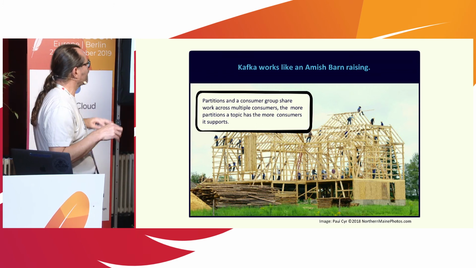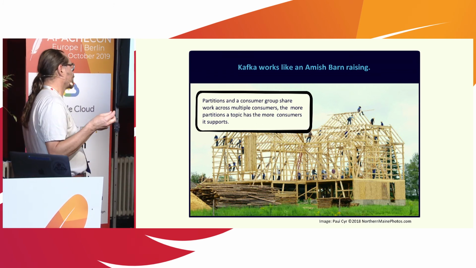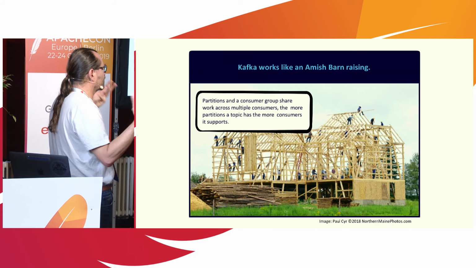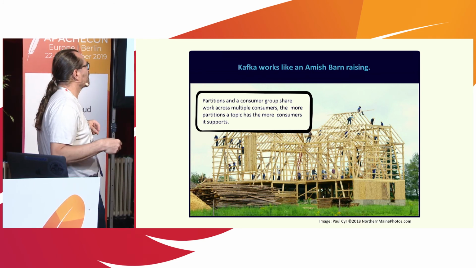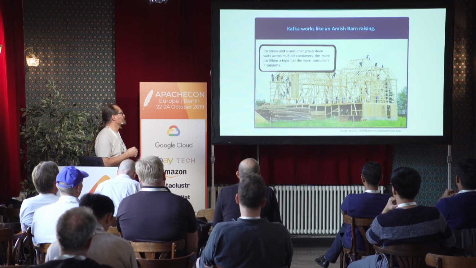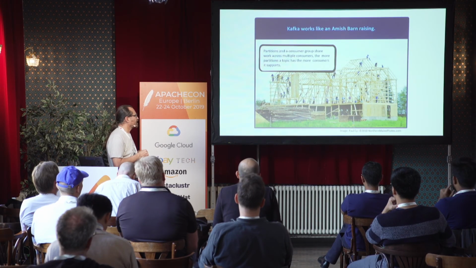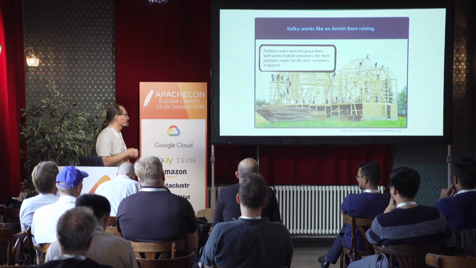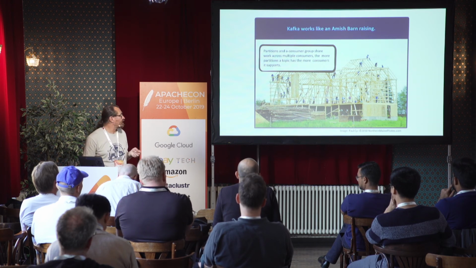First of all, it works a bit like an Amish barn raising. So this is how you get the shared concurrency aspect. Partitions and a consumer group share work across multiple consumers. The more partitions a topic has, the more consumers it supports, and therefore the more work can get done.